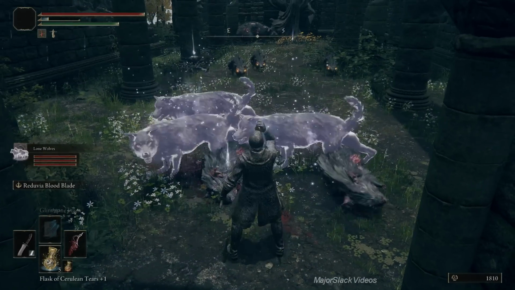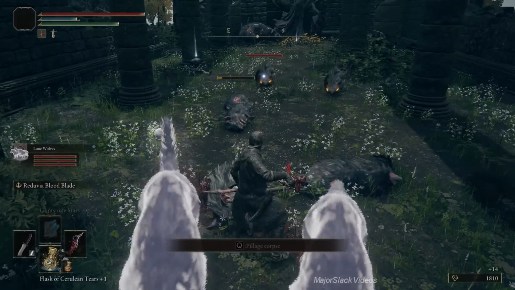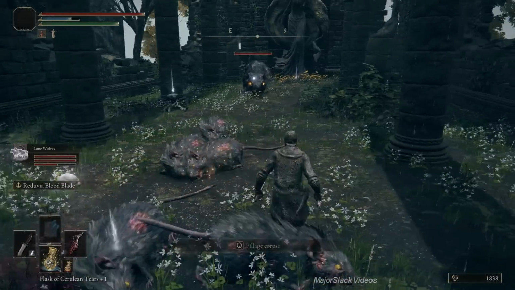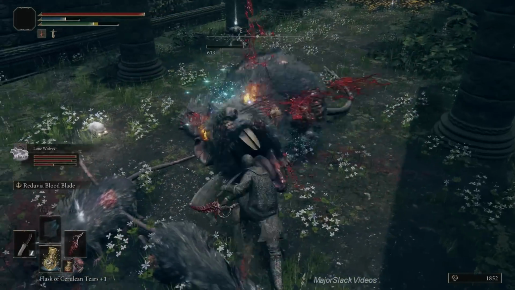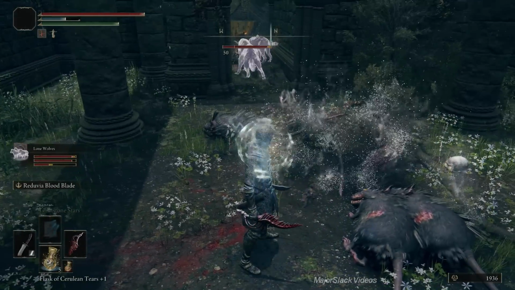I spawned my wolves in front of me, and I expect them to go after the rats, and instead they went after the guy behind me. But at least they're watching my back. Wipe out all the rats, and there's a giant rat down there. He'll take 2 or 3 Bloodblades. Make sure you keep your distance. And Bob's your uncle.